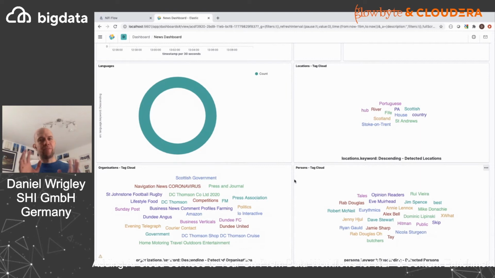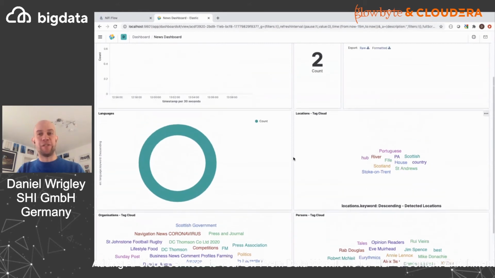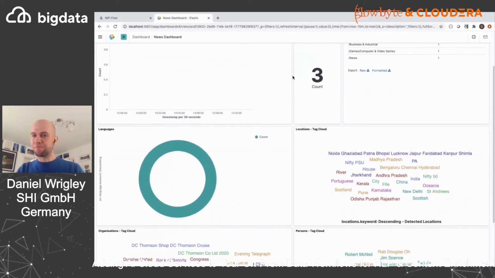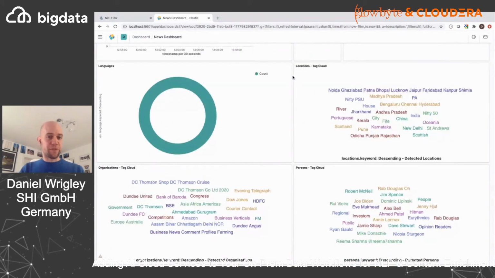We also see that this might not be the best entity extraction that we might come up with, because we have a person called Hitman in here. I think everyone who's into the gaming scene might know that Hitman is a rather famous video game. And I probably wouldn't call the Hitman a real person that we want to extract here, but that is up to you and your use case and business case, what valid entities are in your content and what not. So now the next one is already arriving, and we are getting more and more of these entities.